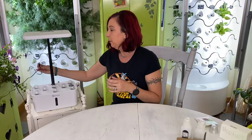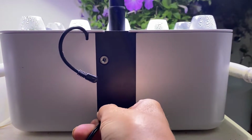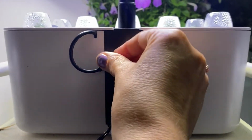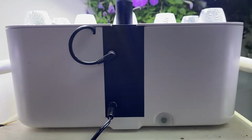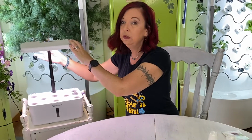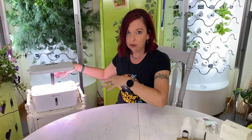Now all I have to do is plug the cord into the back of the unit, and then make sure that the cord that you pulled out when you were cleaning it goes back in as well to the back. And that's gonna kick on the pump inside. Another thing to note with this is that it is truly a deep water culture, and it just has an air stone pump inside. It is not a bottom to top pump feed like the Aero Gardens are.